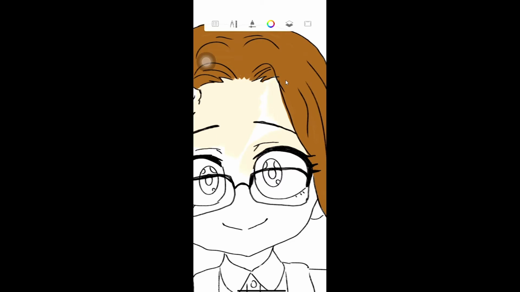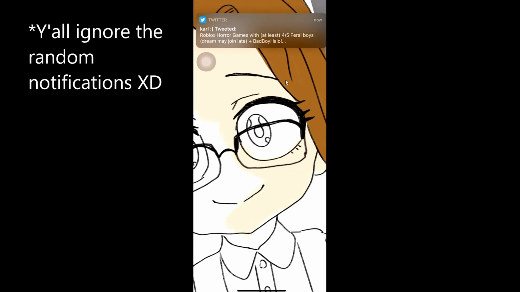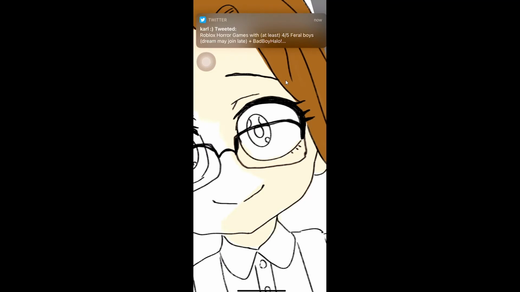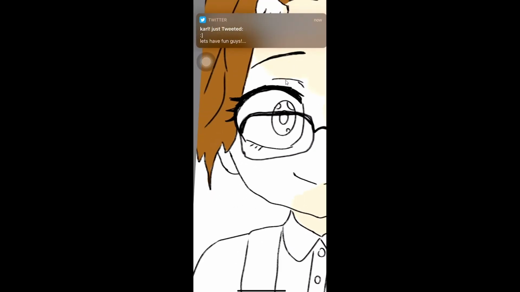Keep the whites of your eyes white, by the way. You can always go through and erase that too if you end up going over a little bit like I did there. But try to keep the whites of your eyes white. Don't forget to color in the neck or any of the hands too. Like, I've definitely forgotten that and been like, something looks wrong here, and that's why.